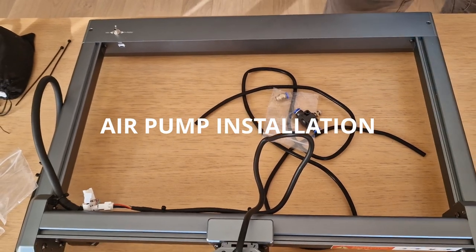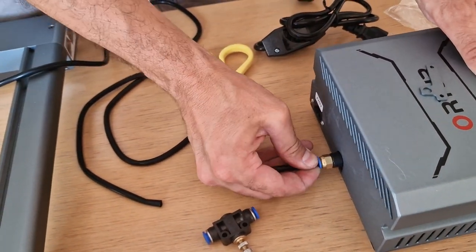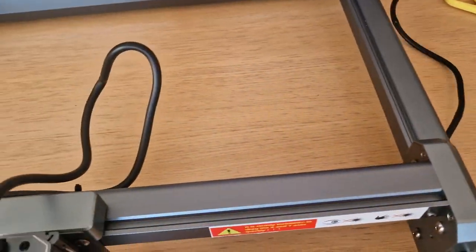As a final step, we installed the air pump that Ortur sent us. Also in this case, the installation is plug and play. We decided to install the air regulator close to the air pump, but in any case, it's possible to install it in any position.